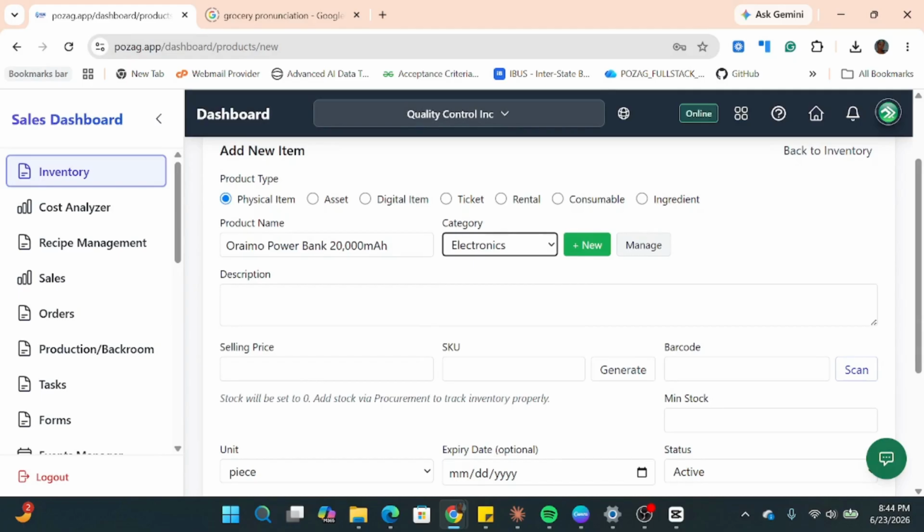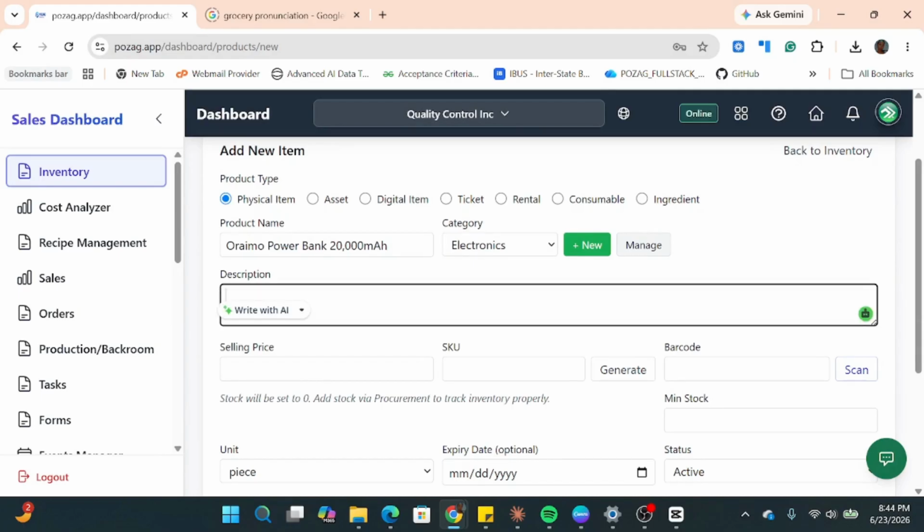Let's leave that as electronics. Description, let's say power bank with fast charging support and dual USB output ports.